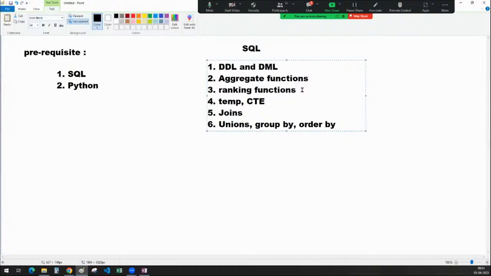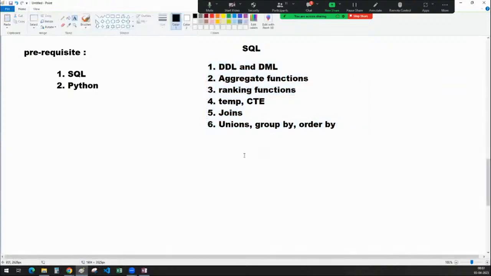Ranking: row number, dense rank, rank functions. Temp tables, CTE, joins: at least inner join, left join, right join. That is enough. Unions, union and union all, group by, order by. I think this is enough for SQL, guys. If I remember anything else, I will tell you.